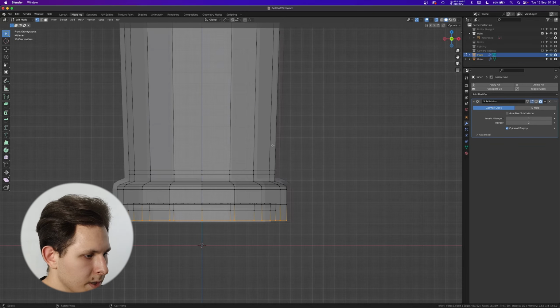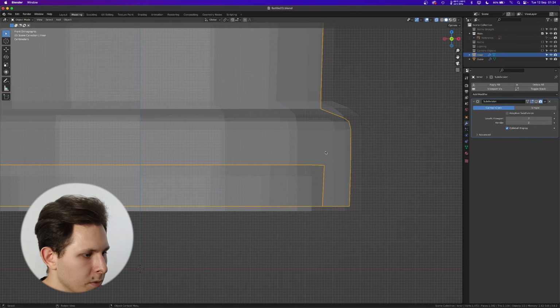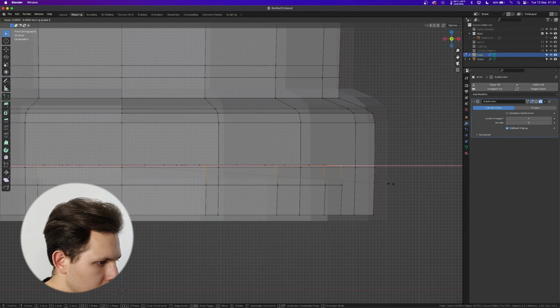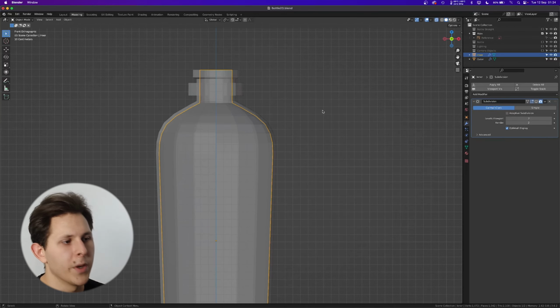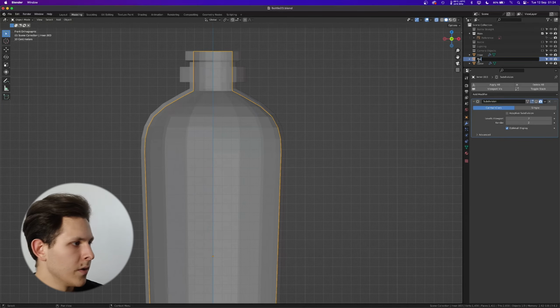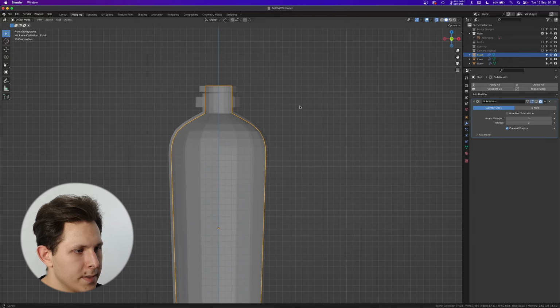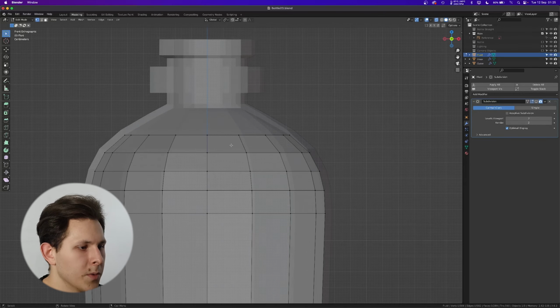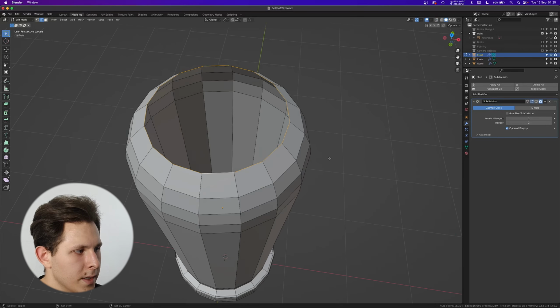And let's see how it looks with the bottle. Awesome. Looks great. We can just scale this thing to the middle and it's perfect. So we have the thickness going on, and now let's add the fluid. Shift D, fluid. And now let's delete some faces because we don't want to have the fluid going all the way to the top. And then select this thing.